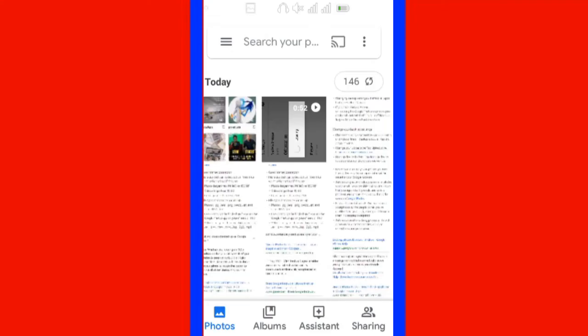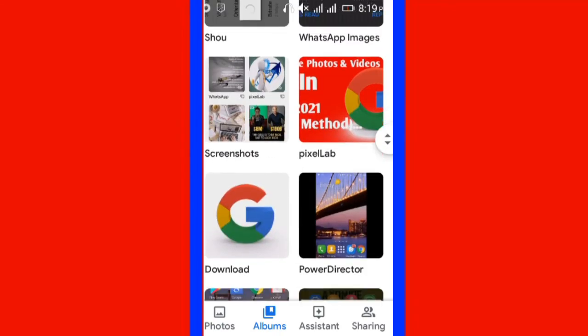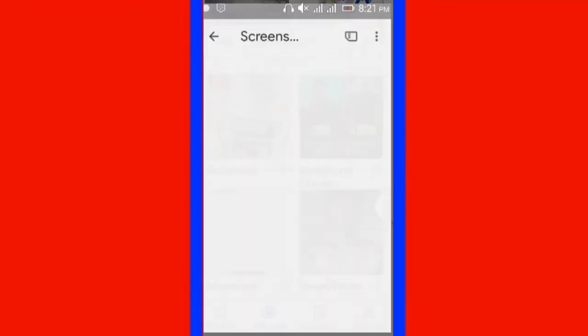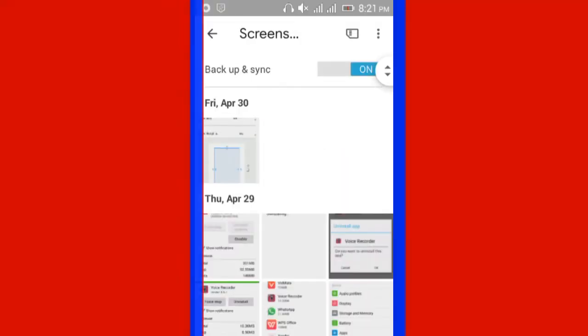To check whether your photos are backed up, go to the main page of Google Photos, click on Album, and tap any one you like. At the top, you will see Backup and Sync that has been turned on. Therefore, any photos or videos that enter any album again will be automatically backed up when you log in to Google Photos, and it will appear at the top whenever you log in.